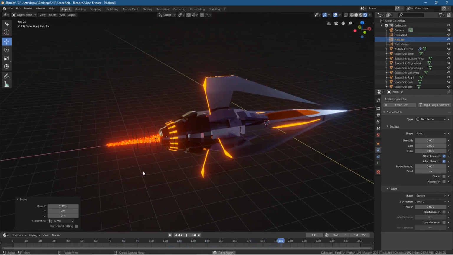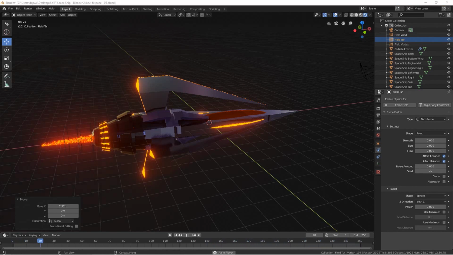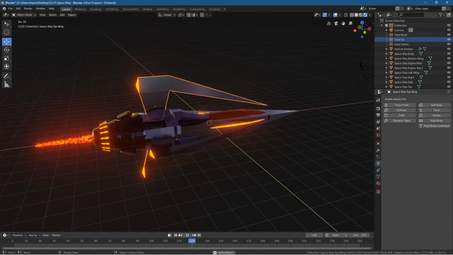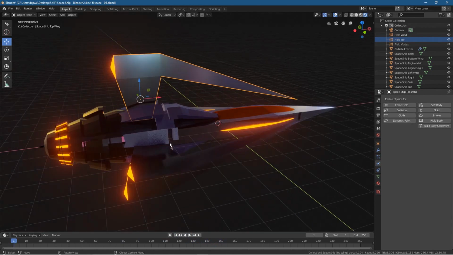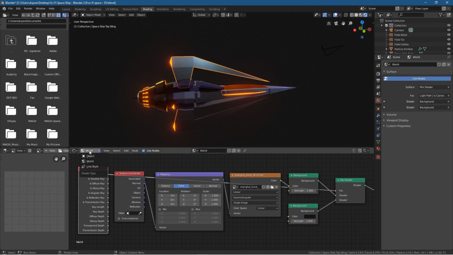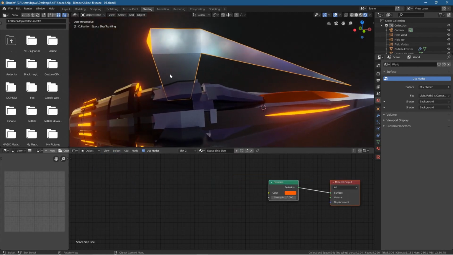There's one other thing I wanted to try. I'm not sure how well it will work. I did this in another tutorial where we created a sort of scuffed material, so I want to try that in this tutorial. I want to click on this wing at the top here, and let's pause this. Let's zoom quite close to it. Let's go into the shading, and into the object data, and zoom in on this wing. I'm going to try and add a scuffed sort of metal effect to it.